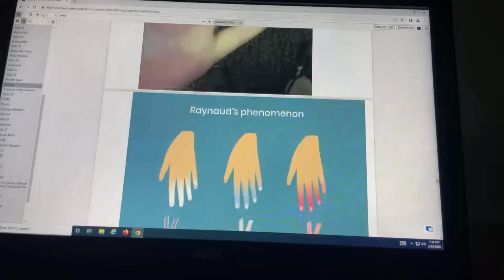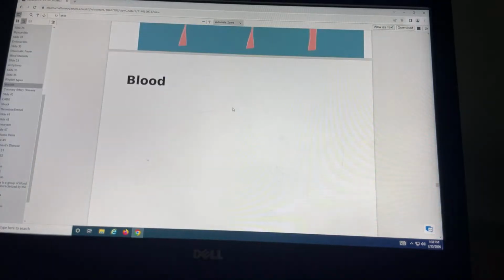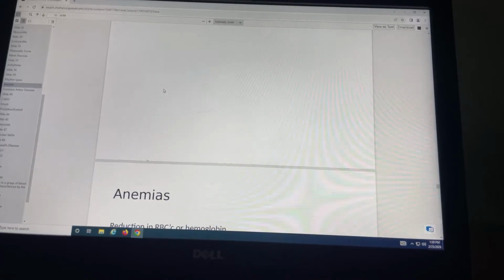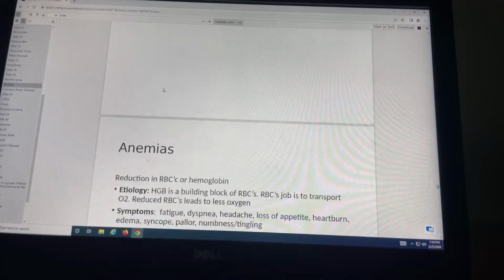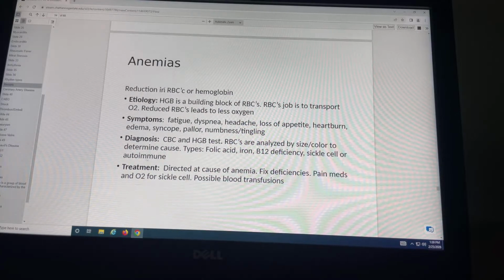Well, that's all the vessel issues. Everything we talked about had to do directly with an artery or vein. Now we're going to jump into issues with the blood itself, like the components of blood. If you've done your homework already, there was a video about the blood components. I'm not sure if that was this one's homework or the next one's homework. It might be for this coming week. But I have a video about the different components of the blood itself to help make more sense. So the first one is different types of anemias.